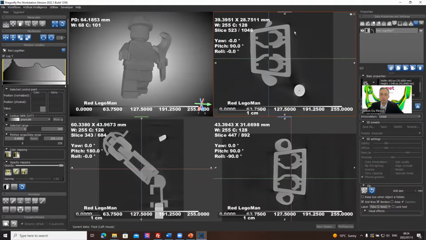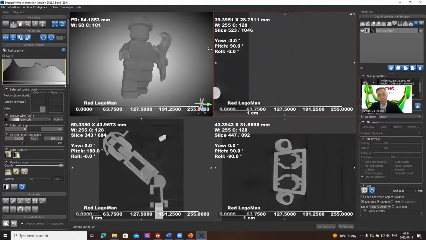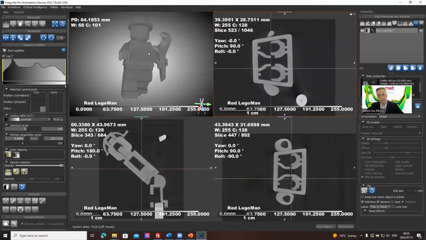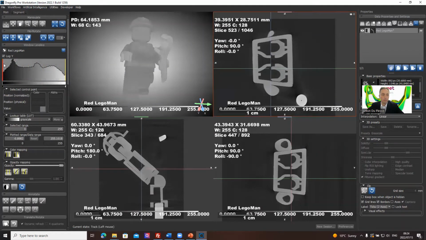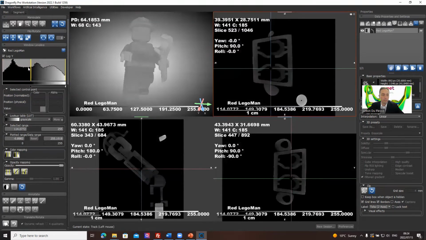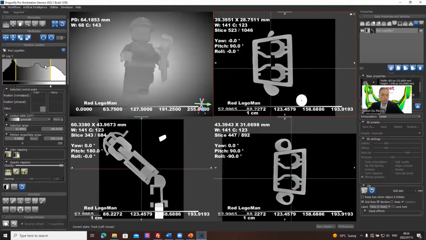And the reason that's important is that any function, especially visualization functions, are only 2D and 3D separated. So if you're dragging this, you're not dragging in 3D. If you're dragging there, you're not dragging in 2D. And you're not changing the contrast in 2D like this. But if you're on the 3D window, you can do a similar thing. And we can do that and optimize the contrast there.